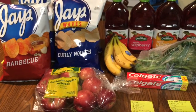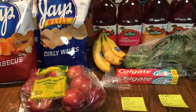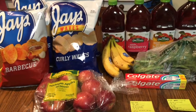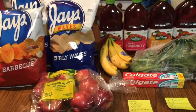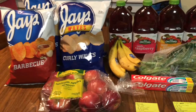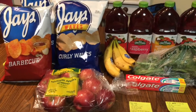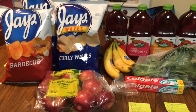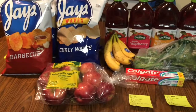I did use some printable coupons — those were the only coupons I used there. One thing I went into the store wanting to get was the Pom Wonderful juices. They're $1.25 each and we have 50-cent-off coupons that are expired, but Ultra Foods will still accept them up to 30 days. So you wind up paying 75 cents, then you get back 50 cents from Snap — a rebate app with no limit. My store had none left on the shelf, but that would make them just 25 cents.